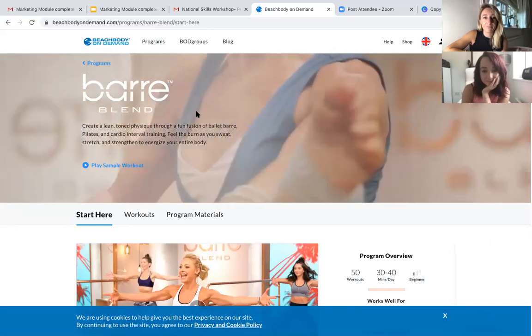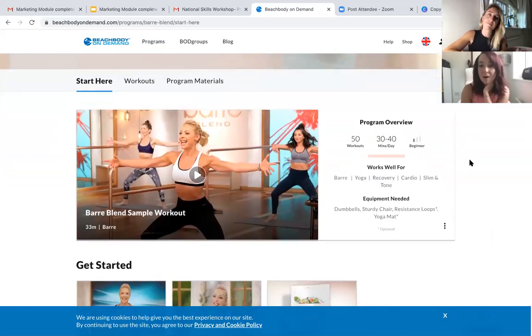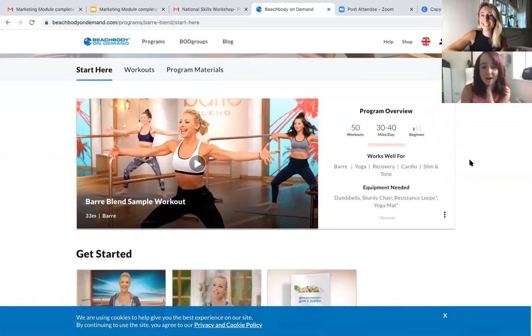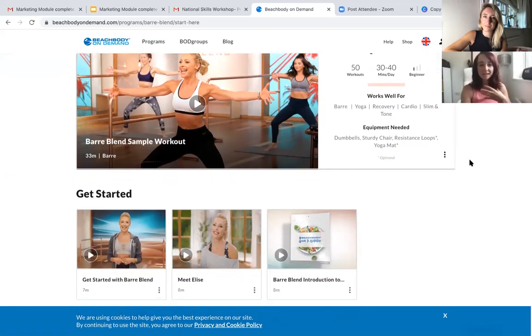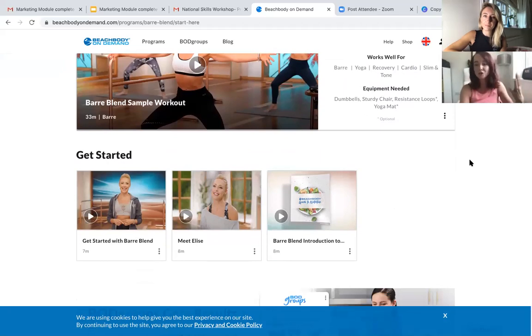Donna's going to talk about what her group is currently doing and run through Barre. Barre is an amazing blend of cardio, Pilates, and ballet-inspired moves mixed in with some mindfulness and affirmations. The whole point, in terms of physical output, is it's designed to give you that lean, toned, long, limber kind of dancer's body. But it's actually much more than that — it's all about connecting your body, mind, heart, and soul, and really doing it together as part of a fun group.